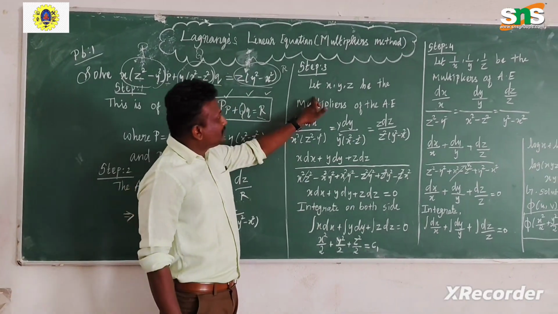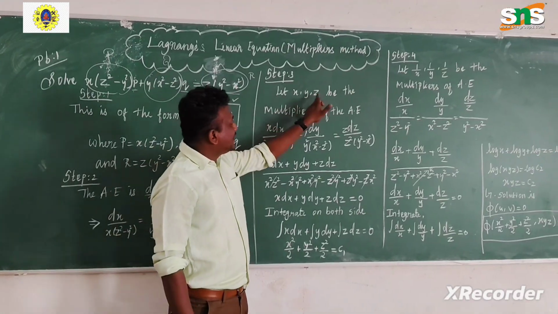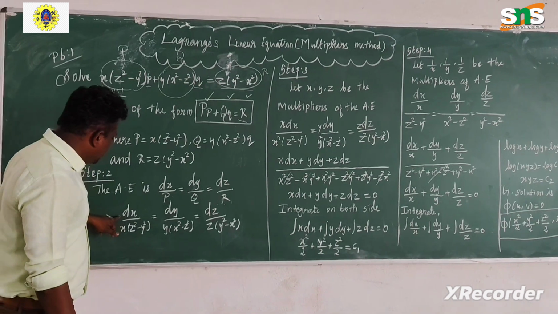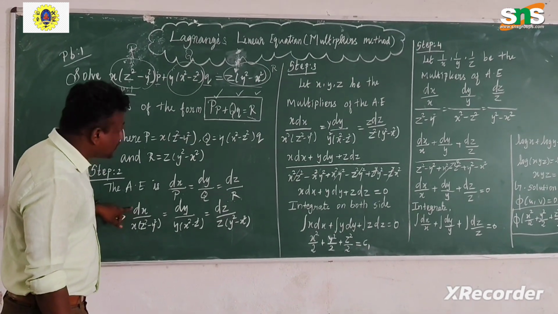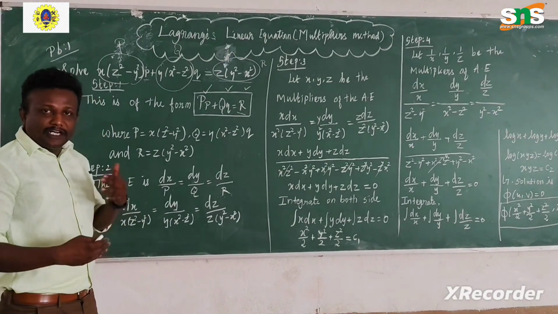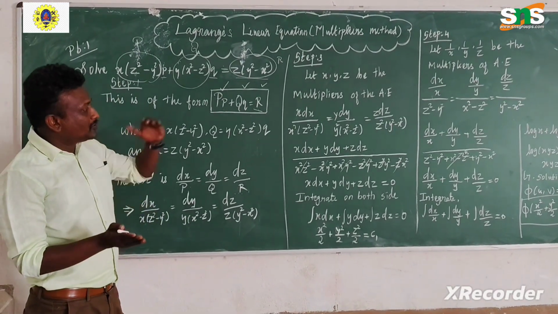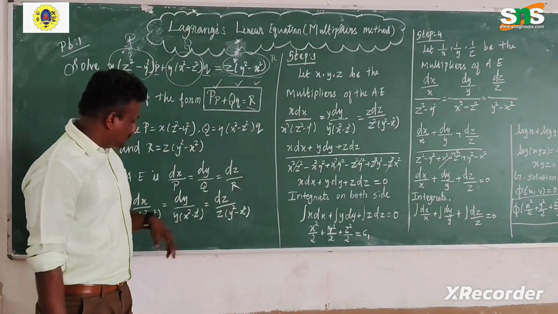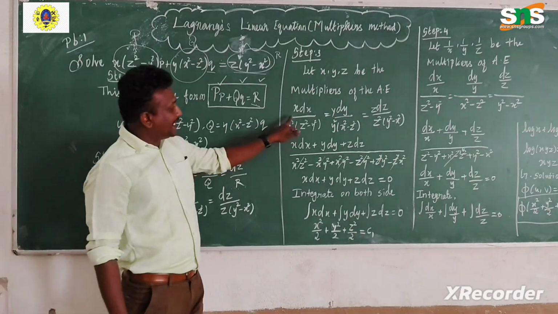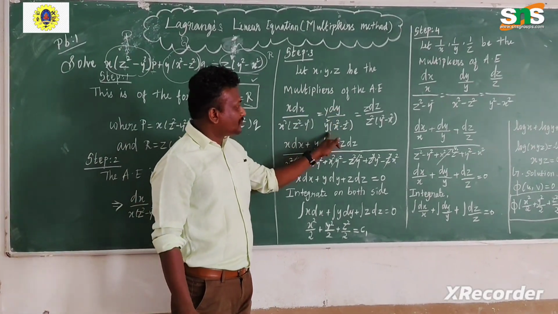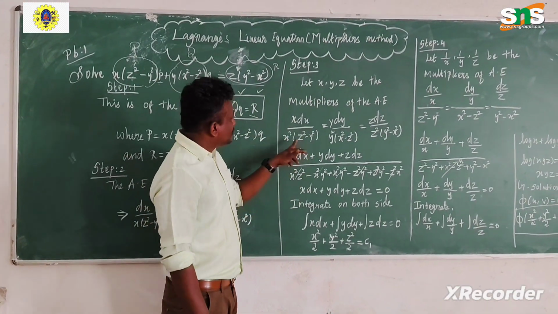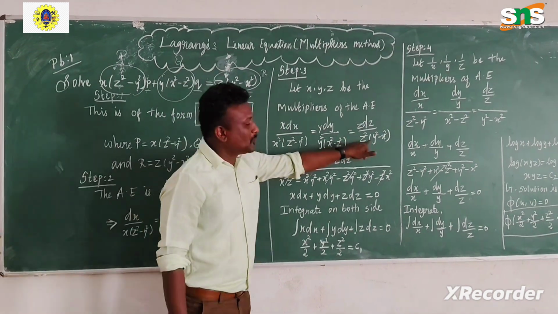So let's see what happens if I multiply x, y, z on both sides. When I multiply x in the numerator, it becomes x into dx. When I multiply x in the denominator, because whatever we do mathematically we have to do in both numerator and denominator, it becomes x square. Similarly, y is divided by y square and z is divided by z square, because we are choosing x, y, z as multiplier. Now let us check whether we are getting 0 or not.